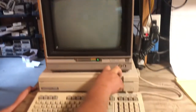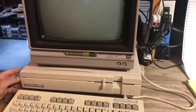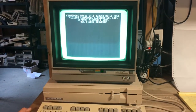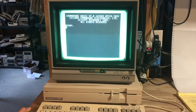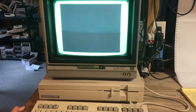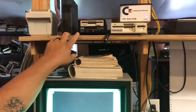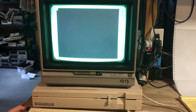So my workaround was simple. I installed a device number switch to change it from device 8 to device 9. And when I did that, after it checks the drive, it goes right to your ready prompt. So it's something to do with the 1571 mode on the internal drive, okay? I know that doesn't fix the problem, but I never use the internal drive. I'm always using my FD4000. That's my device 8 that I always use anyway. So to solve my problem was simple: install a device switch.